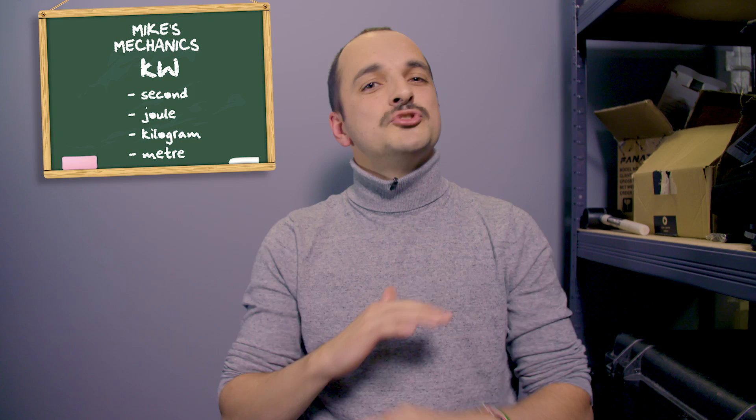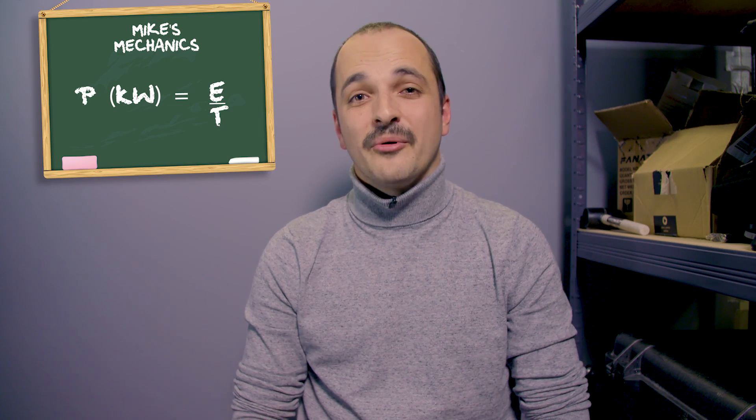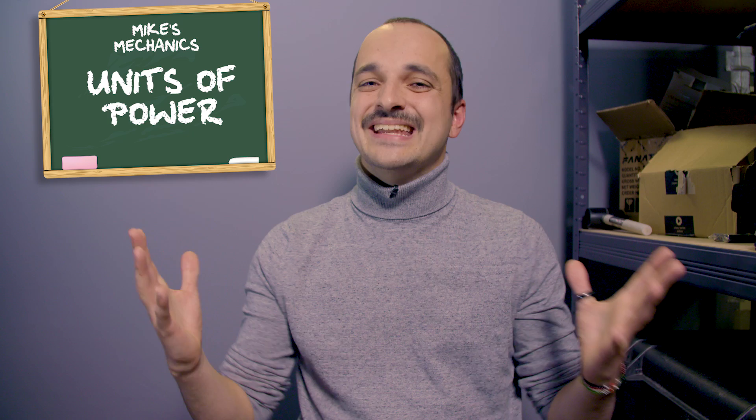And finally, what we should really be using: the kilowatt. The watt is calculated by using the other members of the metric system — the second, the joule, the kilogram, and the meter. Used worldwide across all areas of engineering, the watt is a measure of energy transfer over time, and it's the most simple way to measure power from an internal combustion engine. Because the numbers can get quite high, the kilowatt is used, with 1 kilowatt equaling 1,000 watts. Like with horsepower, you can calculate engine power in kilowatts using the torque and engine speed divided by a constant. For us brake horsepower and horsepower loyalists, kilowatts only really appear in our lives when we watch videos from Australia or New Zealand, most notably Mighty Car Mods. This is because the southern hemisphere has fully adopted the metric system, pioneering a measurement that the rest of us should really convert to, especially now that we're moving into an age of electric cars. But considering how stubborn us northern hemisphere petrolheads are, it'll be some time before we talk about our car power outputs in anything but horsepower.